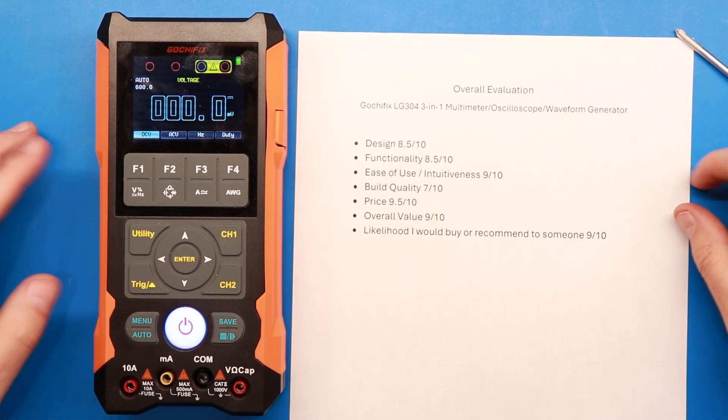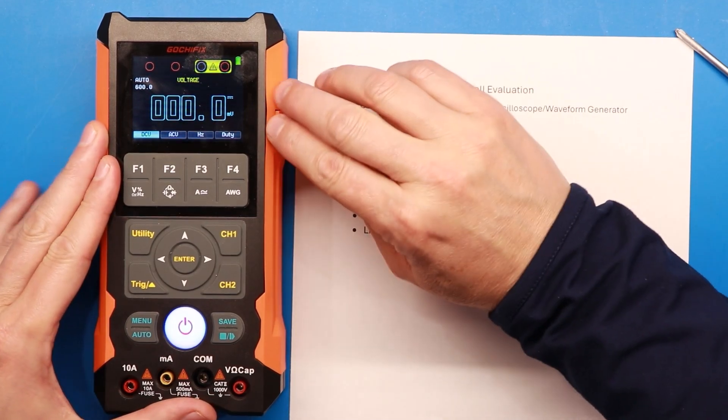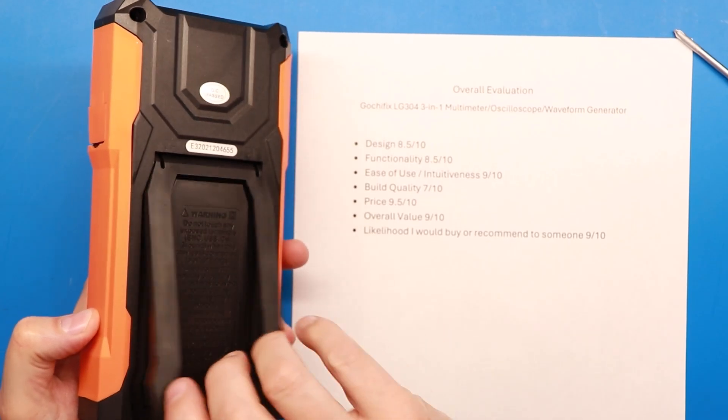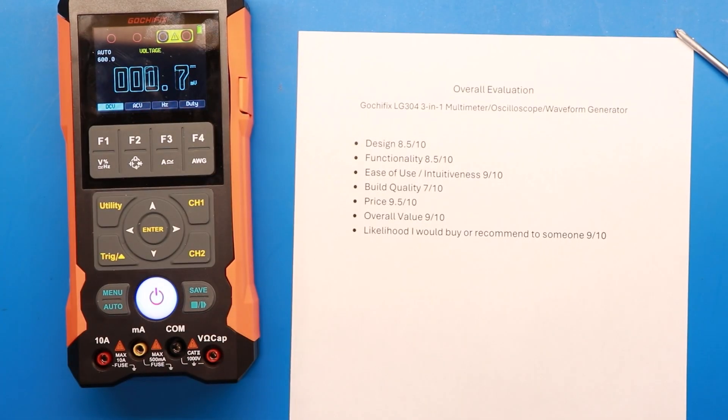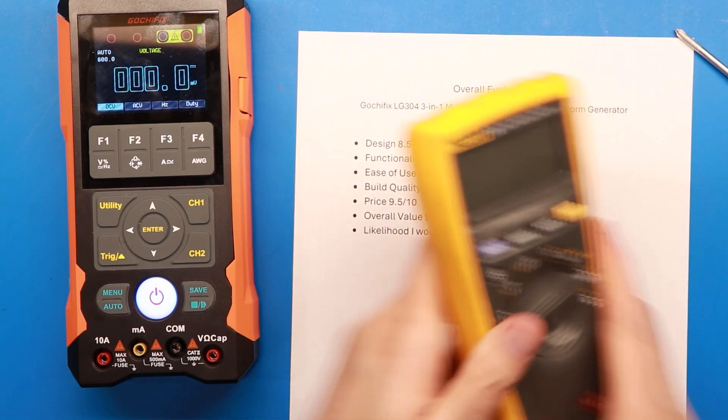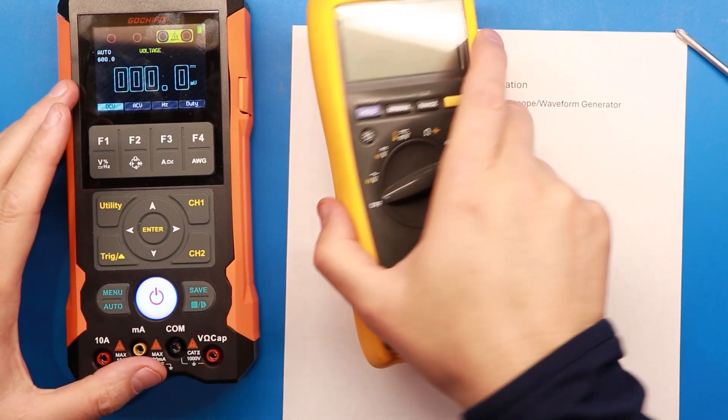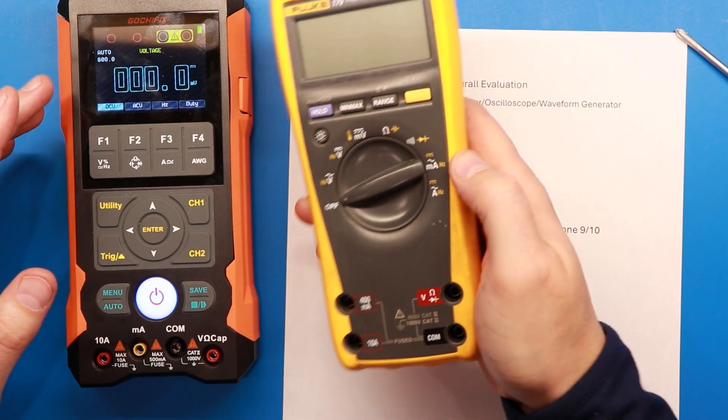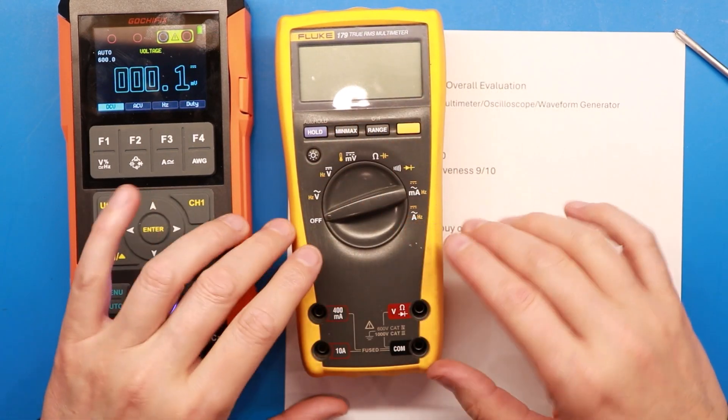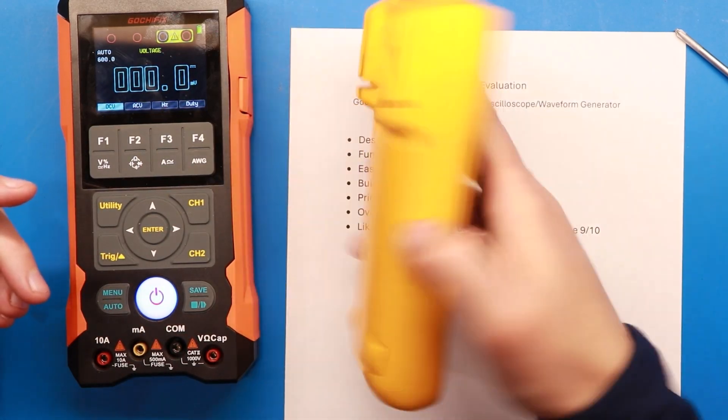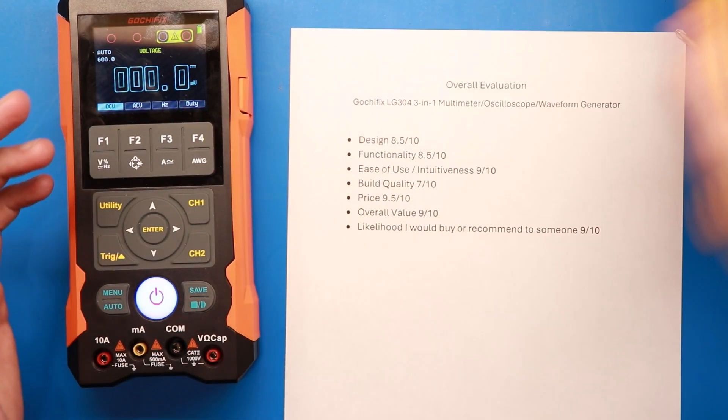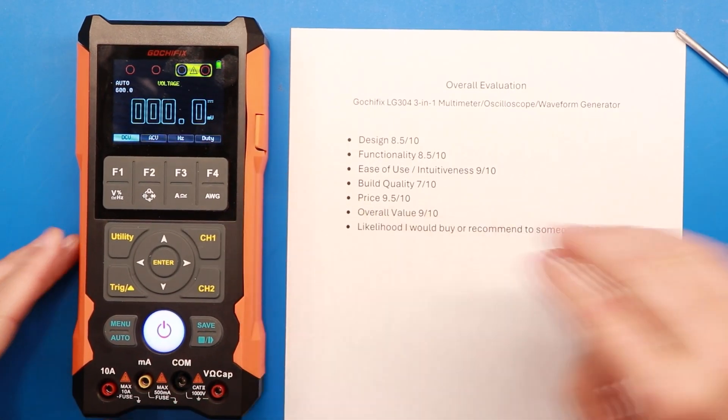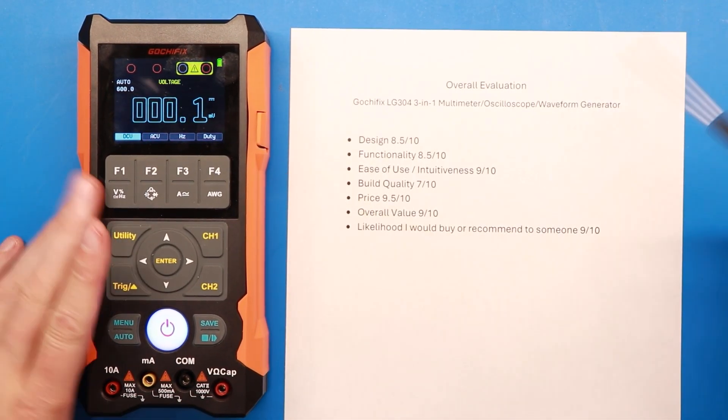Build quality I'd give it a 7 out of 10. You know you can see here it's not perfect it is made out of kind of molded plastic here versus you know if you start comparing that to maybe a fluke unit it's just you hold this in your hand and you know there was a lot of time spent on the quality of the actual materials and the longevity of the unit things of that nature probably a little less so going on here in this unit so I gave it a 7 out of 10.